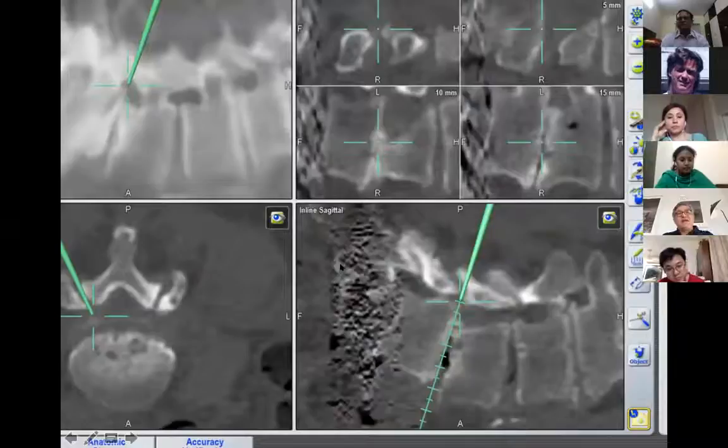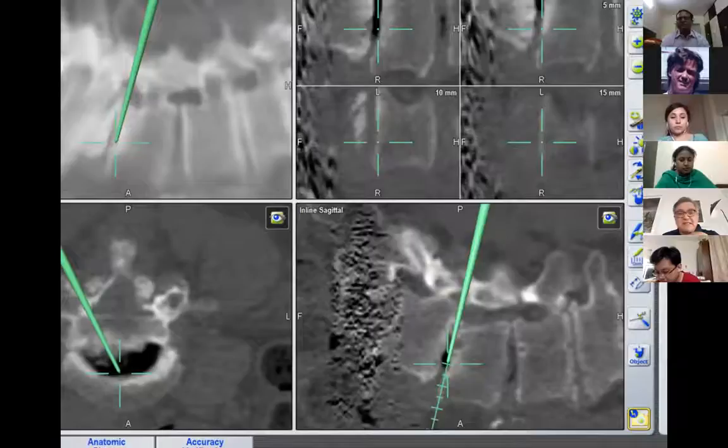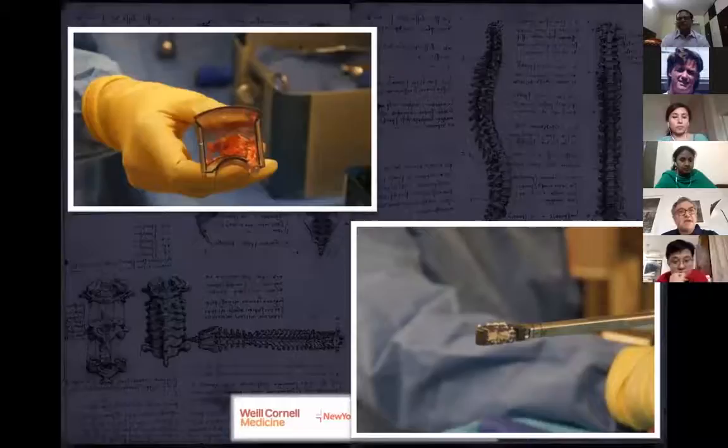And here also navigation can become handy, especially in patients who have a very collapsed disc space or where it is hard to really get into the disc space. You can use navigation to find a step-off in patients where there is significant spondylolisthesis. And then you can confirm that you actually got into the disc space and are in the right position. At that point then, once we've done the discectomy, we use the bone that we harvested, we grind it up and we put it into the disc space and into the cage.